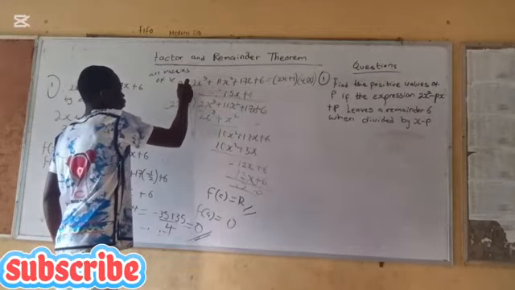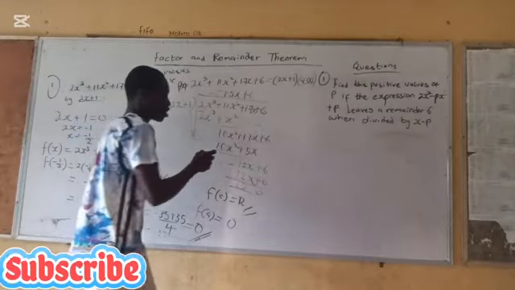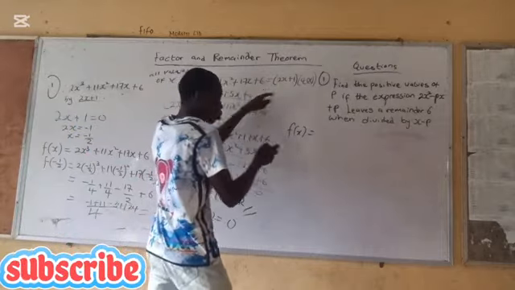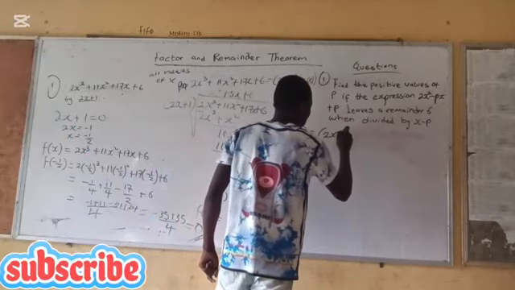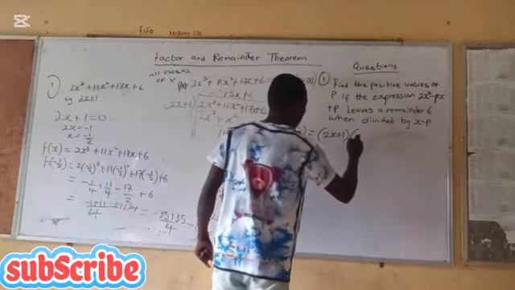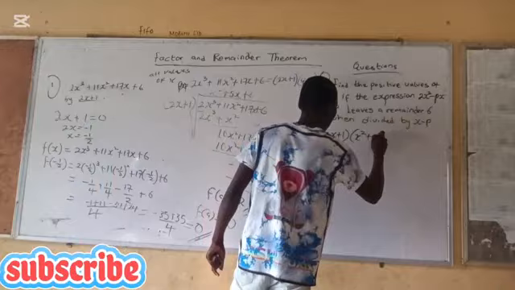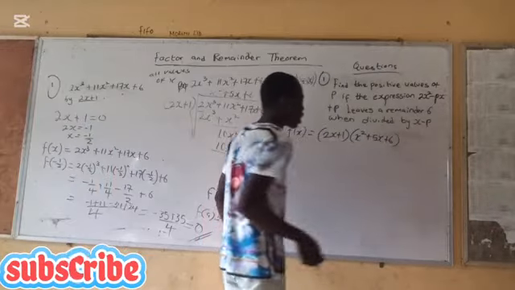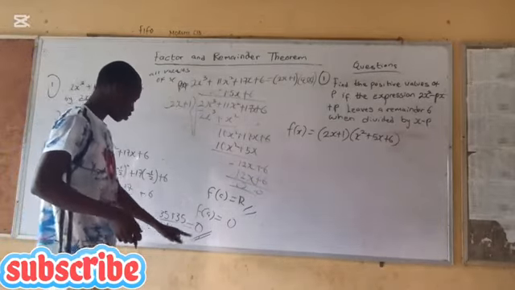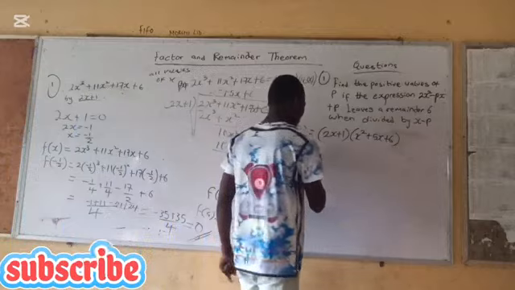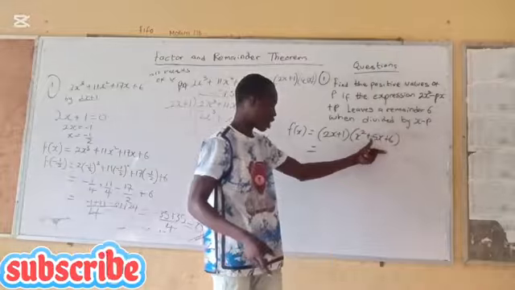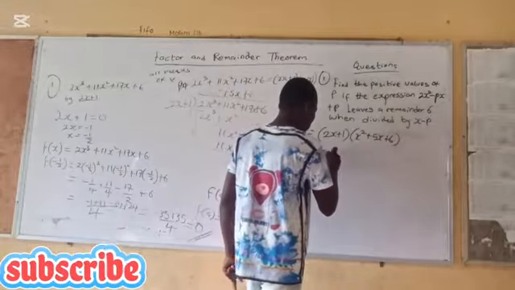Now let's represent with the function of f(s). Now we have our f(s) equals to our divisor 2s plus 1 multiplied by our quotient which we just got now, which is s squared plus 5s plus 6, plus our remainder. We know that our remainder is 0 since 2s plus 1 is a factor of this, so plus 0, so no need of writing it out. Now let's simplify this using our knowledge of factorization. Yeah, let's write this out first.